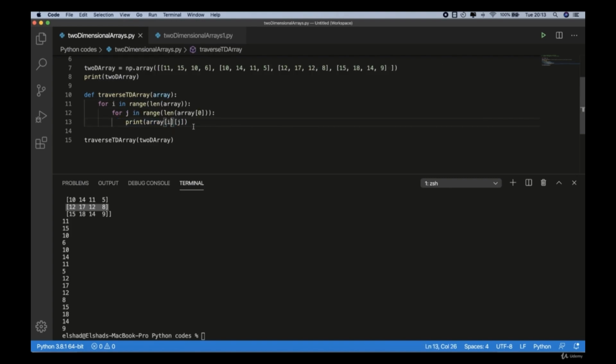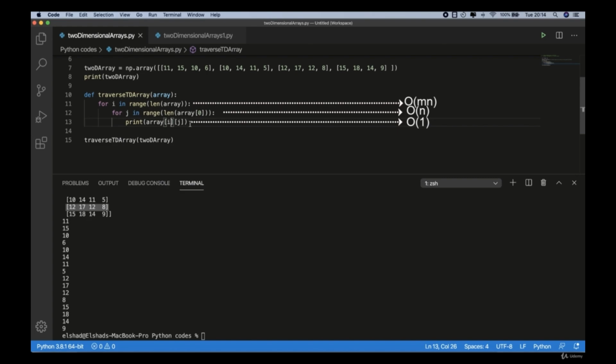We know that a print statement takes constant time complexity. So this will be constant time complexity. The inner loop will be O(n) time complexity, where n is the number of columns. Then the time complexity for the outer loop will be O(mn), because for each row, we have to traverse through all columns. Which means that if the number of rows is m and the number of columns is n, the time complexity will be mn.